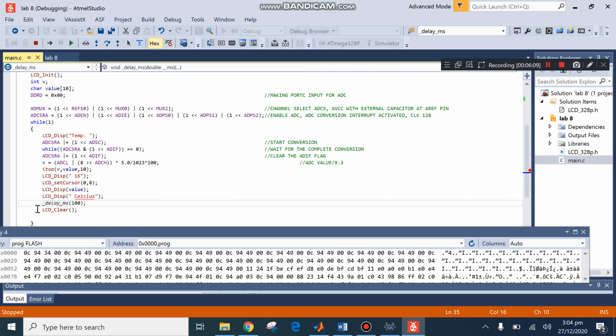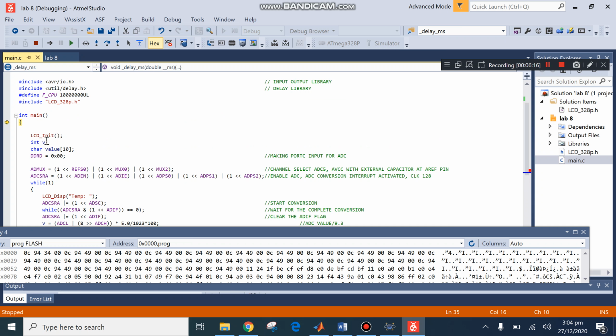Delay means after how much time this should be displayed. I've initialized v and our character value up to 10, and I have defined DDRD as my input port.